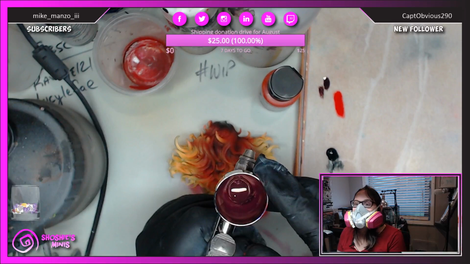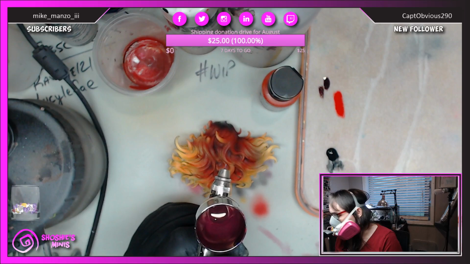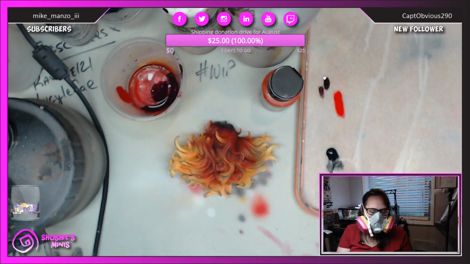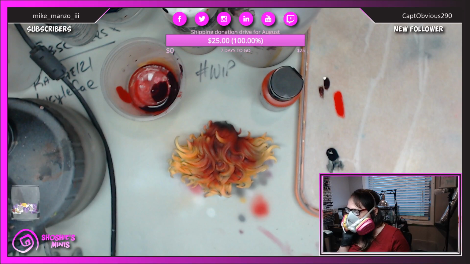What can I put this on? Do I have anything else? I don't. Okay, so I'm just going to dump this in here. I have a bunch. That's a beautiful color. So that's my formula. I think I'm done with the airbrush for that. Yeah, I'm done with the airbrush.